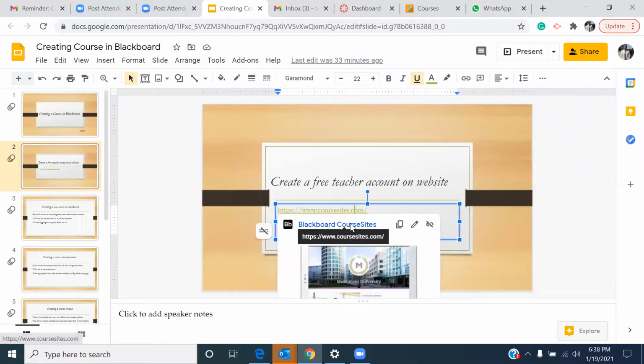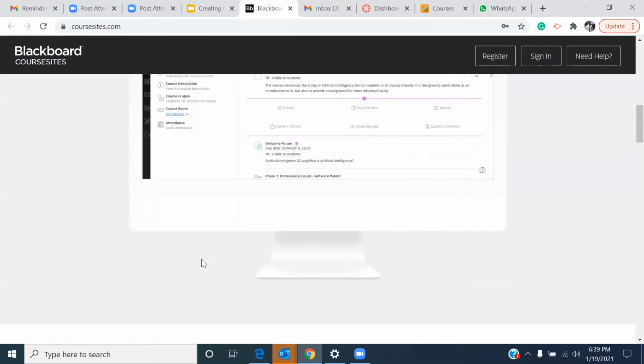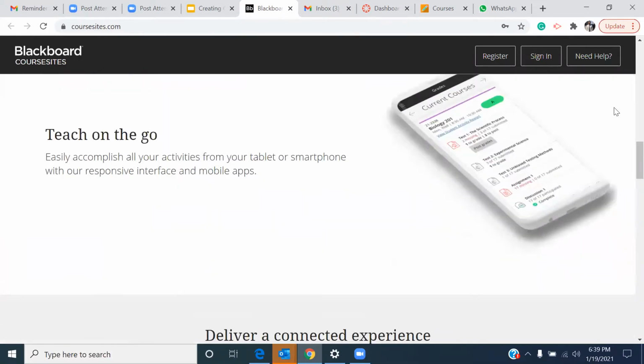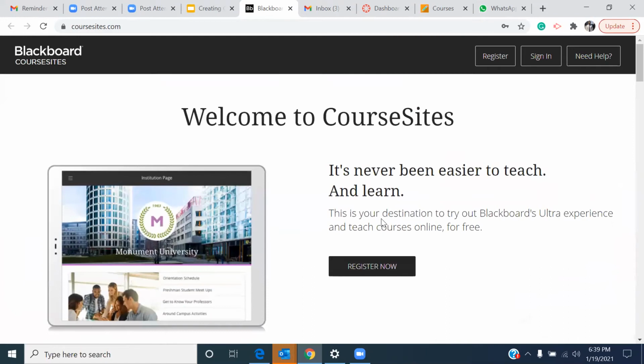When you click here, you will see a link. You can click on the link, and it is going to open this for you. If you are a new user, you can click on register, and if you're a teacher, you can say I'm a teacher. It also has an option if you want to say that you're just doing it for training and you want to see how it works. You can choose that option too. So you can register yourself.